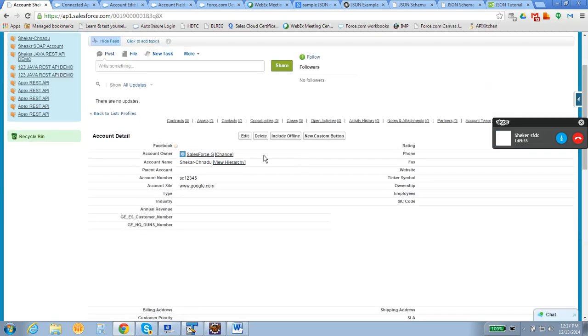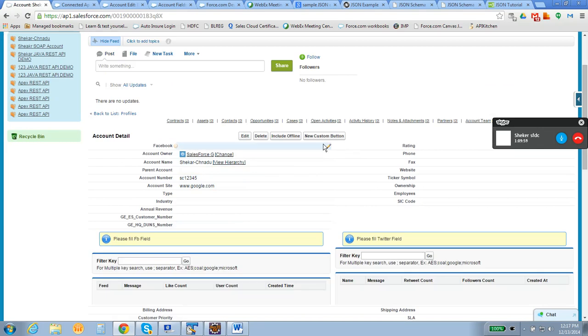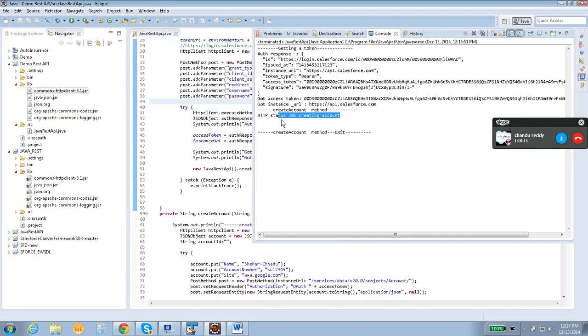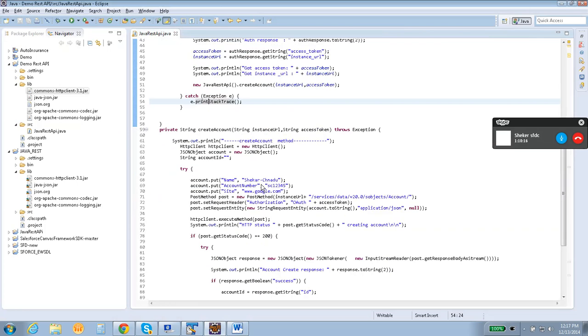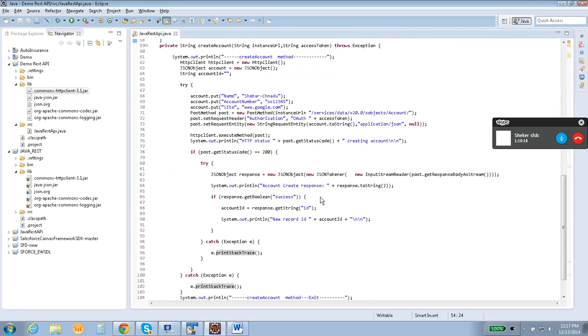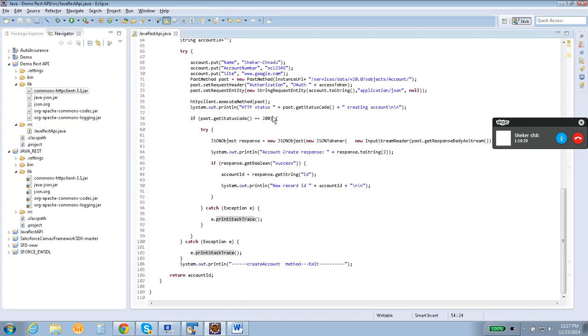Okay, so these are the things that we have entered. Fine. It will create under my name. Why? Because I have logged in with my username and password. It haven't given me the code because the status code is wrong, right?